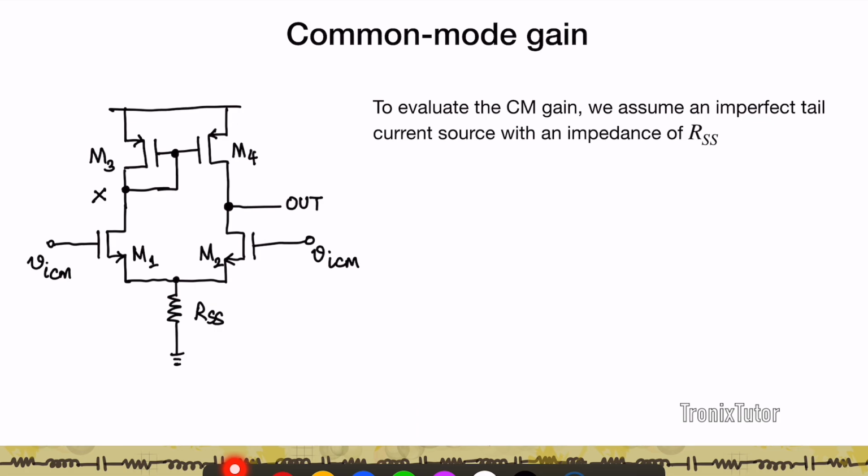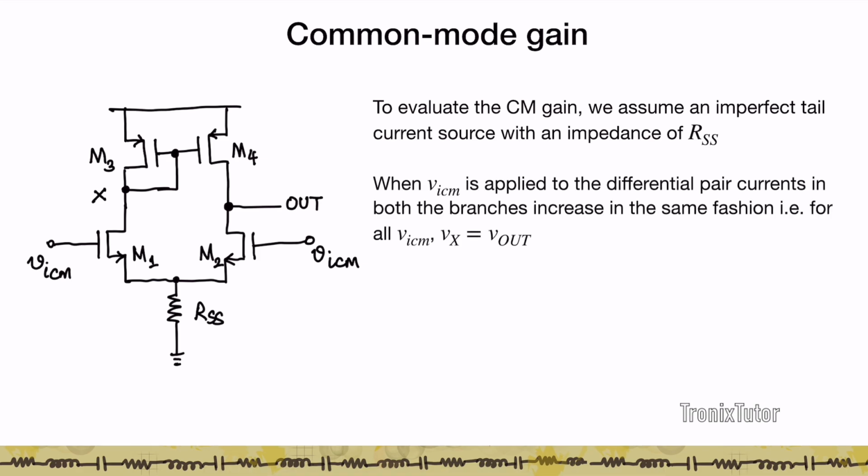Now let's look at the common mode gain of the signal. Again, for common mode gain, I need to assume some tail current resistance. And now I've applied a VICM to both M1 and M2, right? So I want to essentially find the gain from VICM to the output node. Now, when VICM is applied to both, remember M3, M4 are going to force the two currents to be equal. When the same voltage is applied to M1, M2, currents in both the branches are equal, right? Now, when the currents in both the branches are equal, it means that the gate voltages are equal, which means that this node voltage is equal to this node voltage.